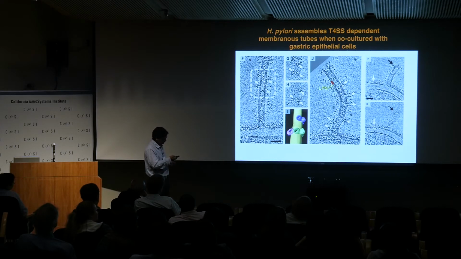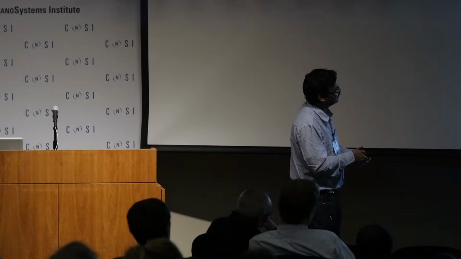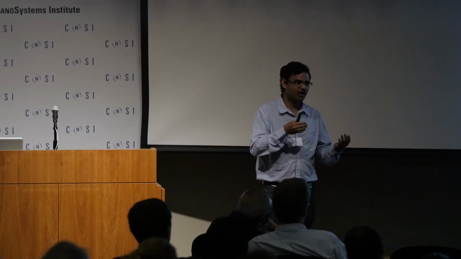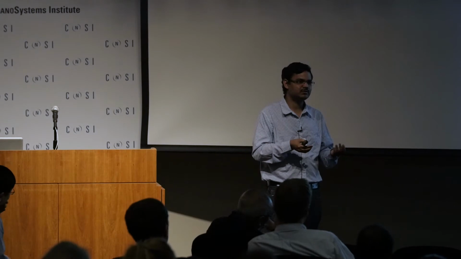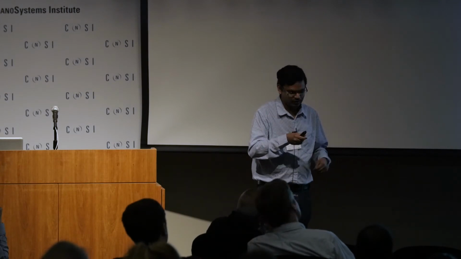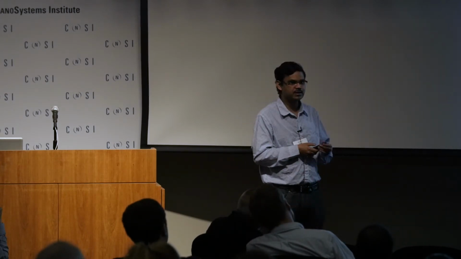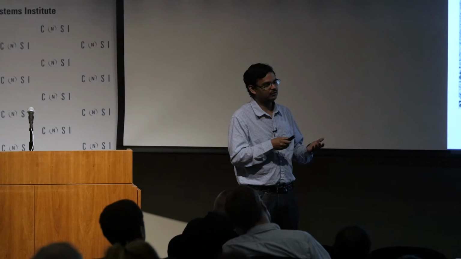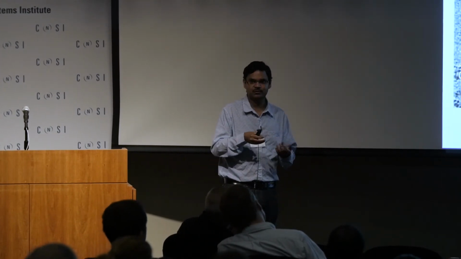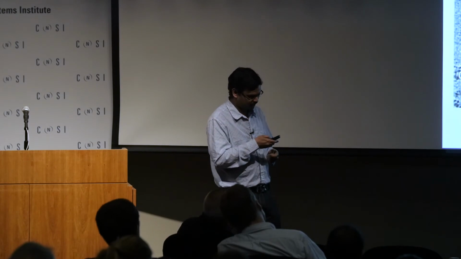And what was interesting is that many times we saw type 4 secretion system immediately next to it. But the interesting thing is that we never saw type 4 secretion system just below these tubes. Although if we delete type 4 secretion system components, then either the tubes are gone or their lengths vary with different mutants. So they're definitely related to the type 4 secretion system, but we don't really know how exactly they are related and whether these are also used for translocation of effectors.